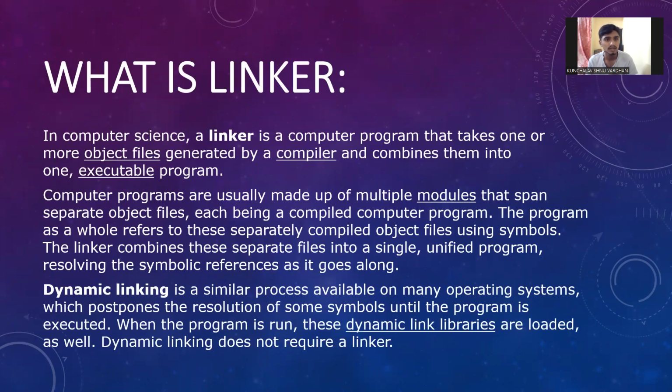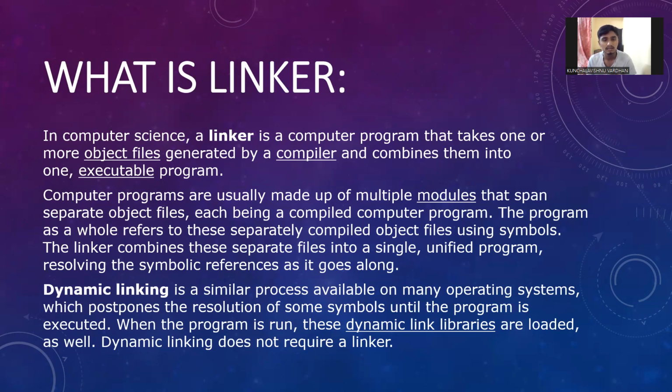What is a linker? In computer science, a linker is a computer program that takes one or more object files generated by a compiler and combines them into one executable program. Computer programs are usually made up of multiple modules that span separate object files, each being a compiled computer program. The program as a whole refers to these separately compiled object files using symbols. The linker combines these separate files into a single unified program, resolving the symbolic references as it goes along.